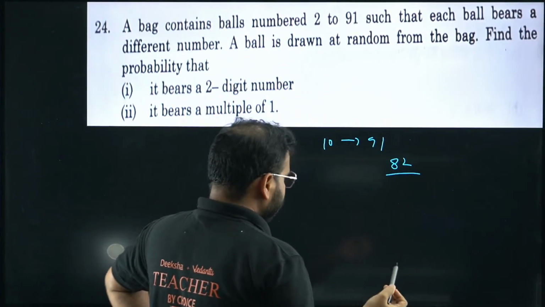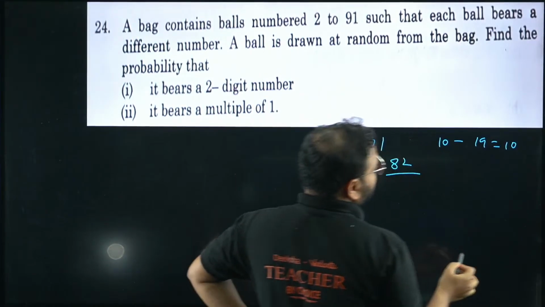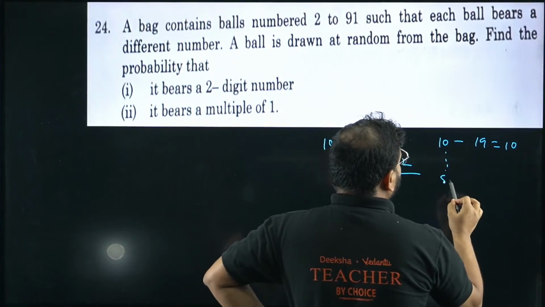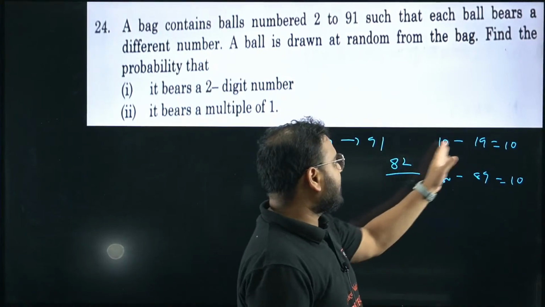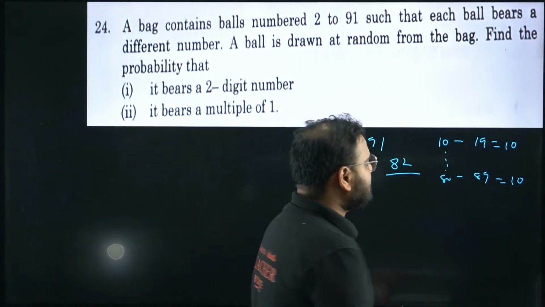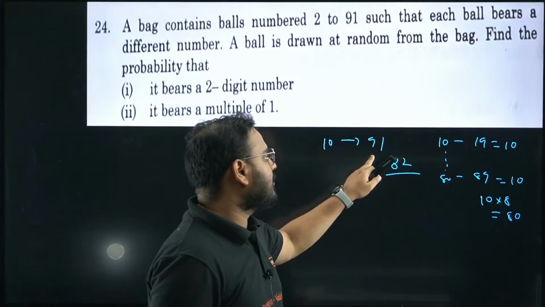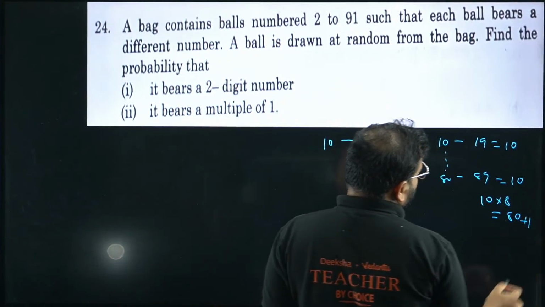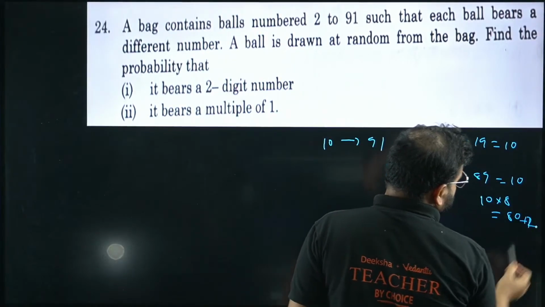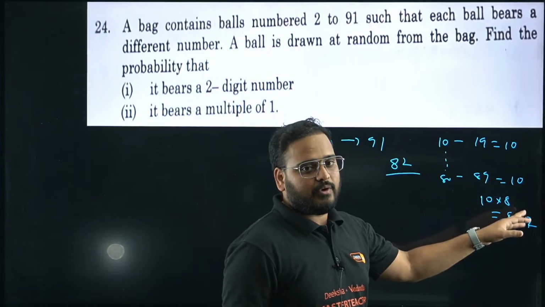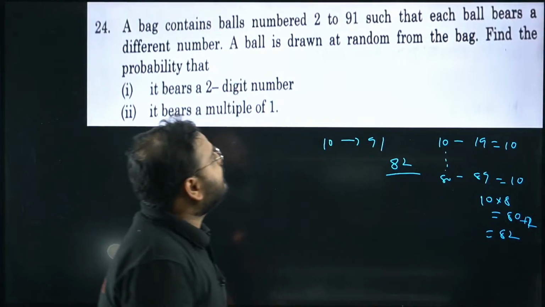How come 82? Please check here. From 10 to 19 you have 10 digits. Likewise it goes on all the way to 80 to 89. Again 10 digits, you have such 8 columns, so 10 to 19 up to 80 to 89, so a total of 8 columns. It means 10 into 8 has to be there, so I get 80. And then you have 90 and 91 over here. You have 89, then 90, and then 91, so we have plus 2, so it becomes 82 actually. 82 divided by how much?